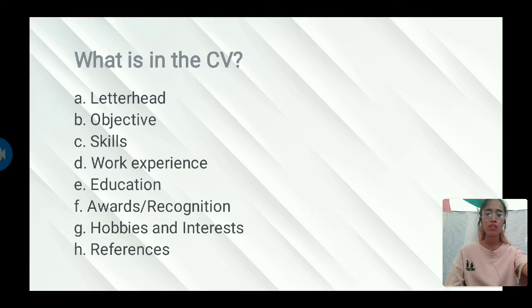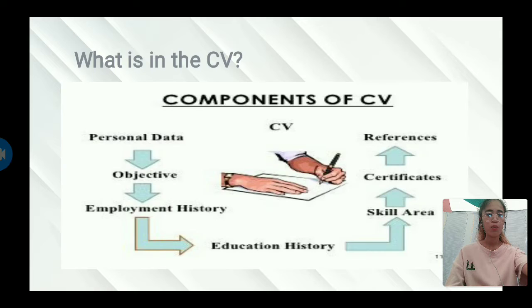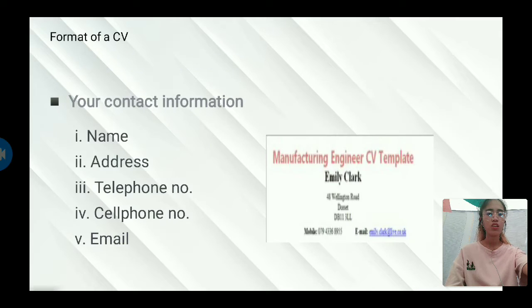So what is in the CV? Naa siya'y letterhead, naay objective, skills, work experience, education, awards and recognition, your hobbies and interests, and the references. Unaon ang components sa CV. Starting with your contact information, that's where you input your name, your address, your telephone and cell phone number, or your email. Naa siya'y example.